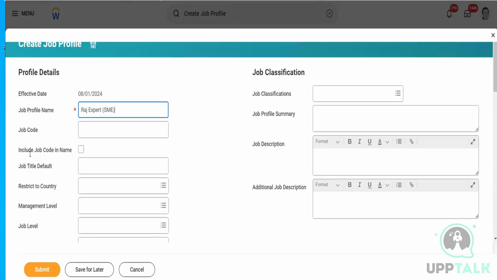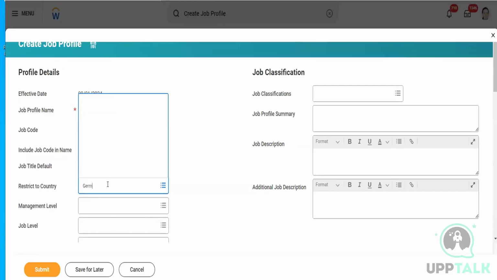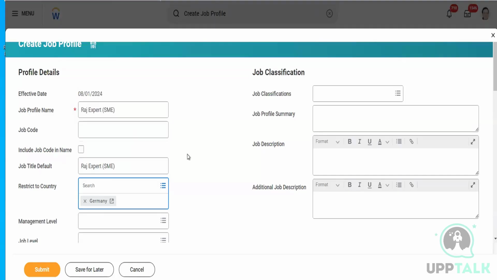If I want to include this code with the job profile name, I can use this checkbox and define the code here. Job title, by default, I will keep as the same name. Apart from that, I have an option to restrict this job profile to any specific country as well. Let's say I want to use this job profile only for Germany. I can mention Germany here, so this job profile will be applicable only for the Germany location, not for others.